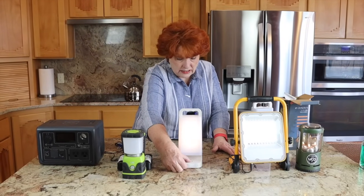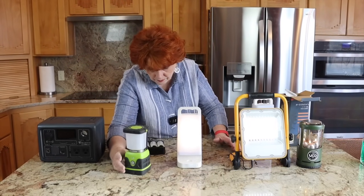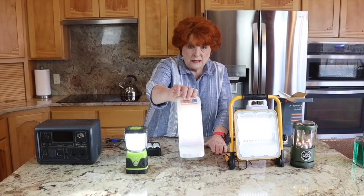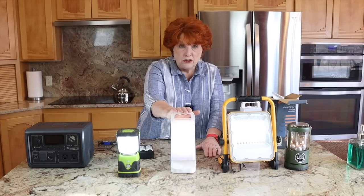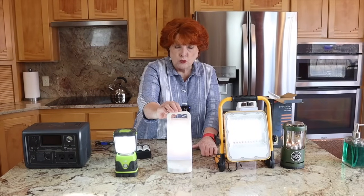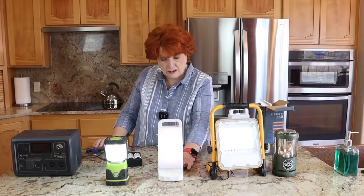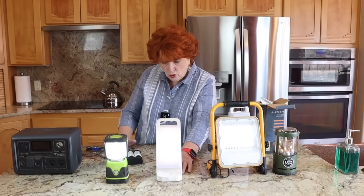And Jim and I carried these around the house to compare with this one that we like so much. And you can probably see that this one is much lighter. But this gives an amazing amount of light as well. Plus, it lasts for such a long time. And then we just recharge it using solar. And so this is enough to read by. It's enough for me to do my computer work by, because I tried it out. I turned the lights off in the library where my office corner is, and I used it for that as well.